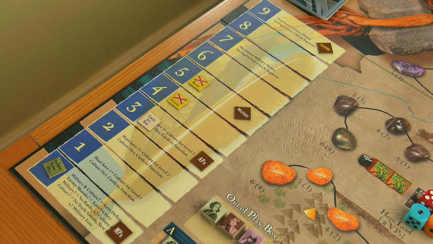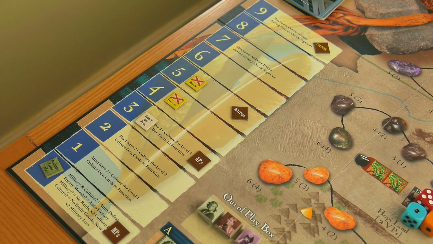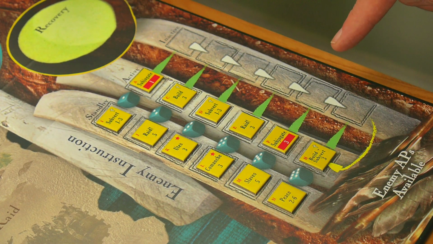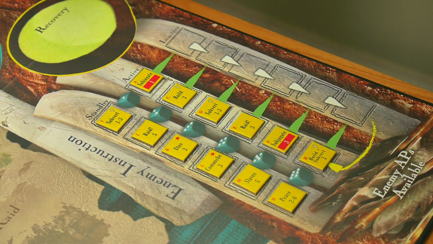And talking about the enemy, the last thing we need to have a look at during setup is the AI over the other side of the board. So here's the enemy instructions, and this, if you like, is the AI engine. And it really is one of the stars of the show of Navajo Wars. It's so mobile and dynamic and reactive.